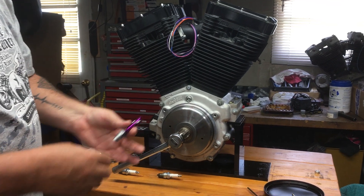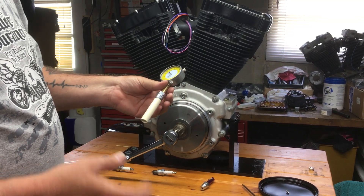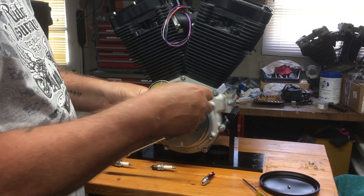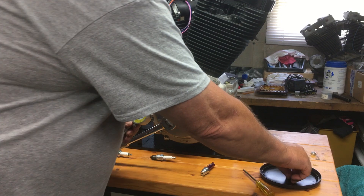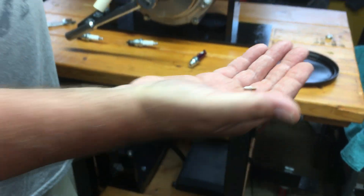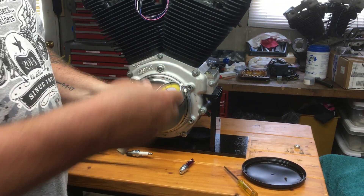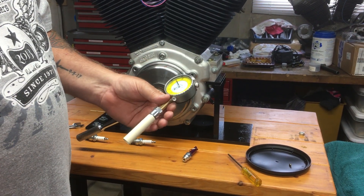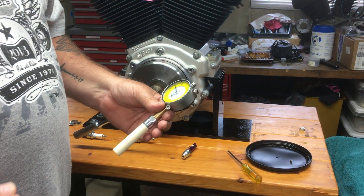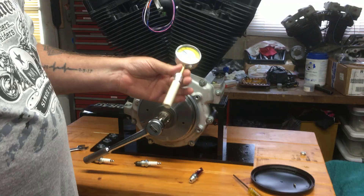I'm gonna take this whistle out. Here's the tool I make to get an exact top — it's a very versatile tool. I have this tip you can put in, and you can replace that with the one I make to check wheel bearing end play, cam-on deck height — there's a variety of things you can do with it.